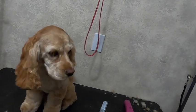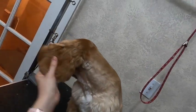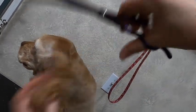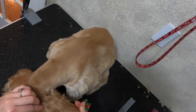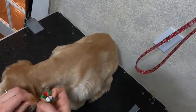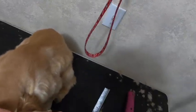Okay. Should we put some bows in your hair? The ears are looking a little too pointy right here when it lays straight. So, okay. I think we're done. Let me see. These are so cute. What do you think, Rylee? I think I'll let you keep these Christmas bows because you put up with a lot from me. You really did.